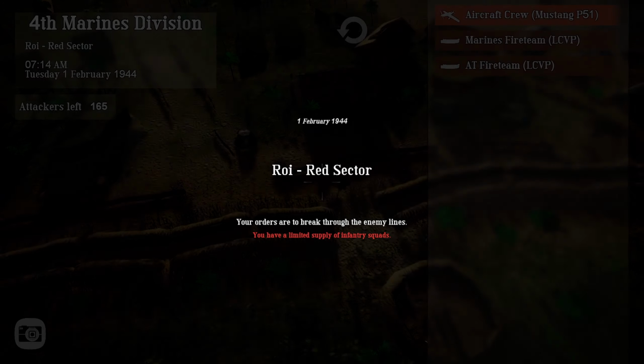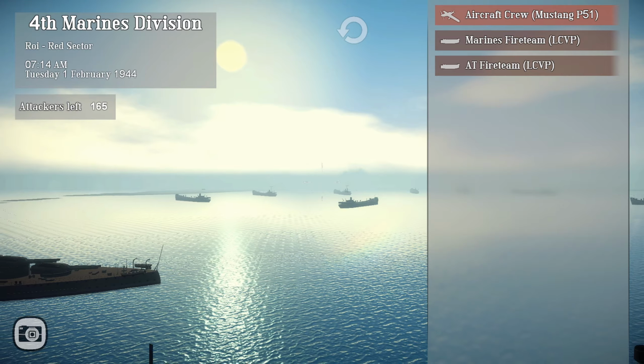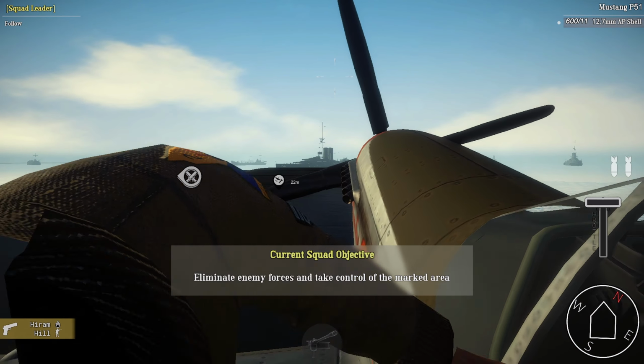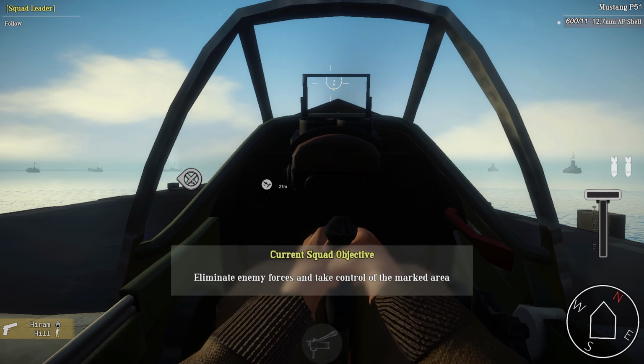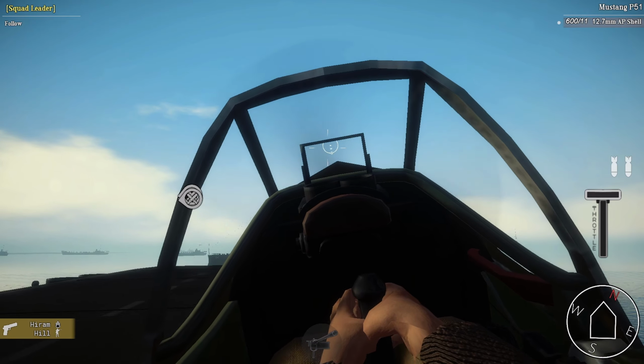And the second battle we're going to look at today, 1st of February 1944. Roy, I think that's how you pronounce it. Red Sector. This is the Pacific one. So USA versus Japan. This one I have an aircraft. So I thought, you know what? I've never flown an aircraft before. How hard can it be?